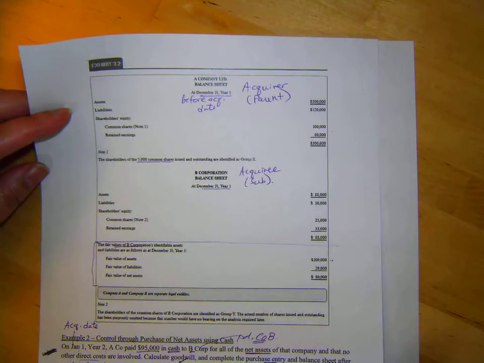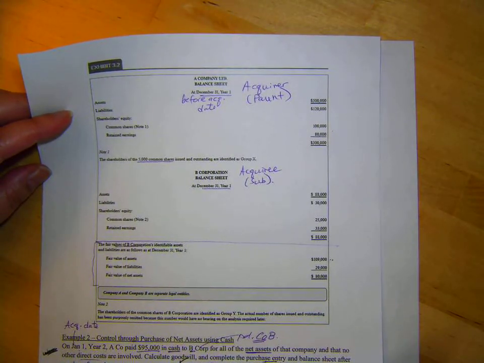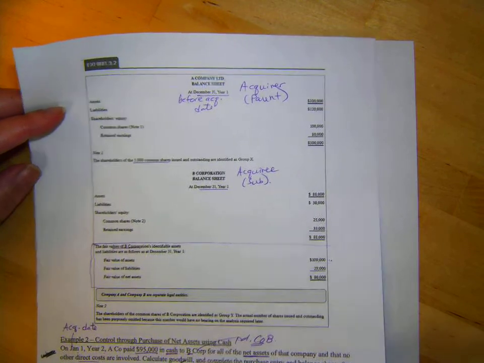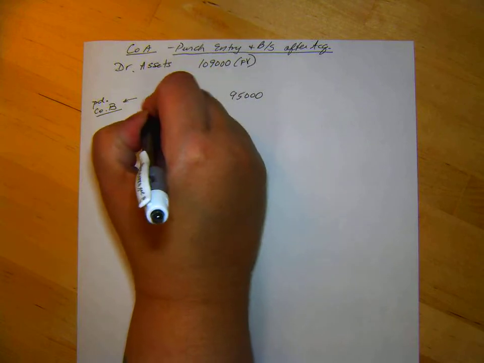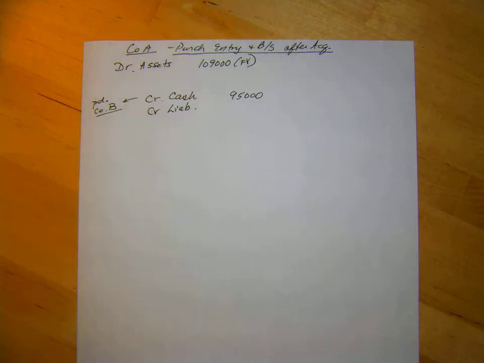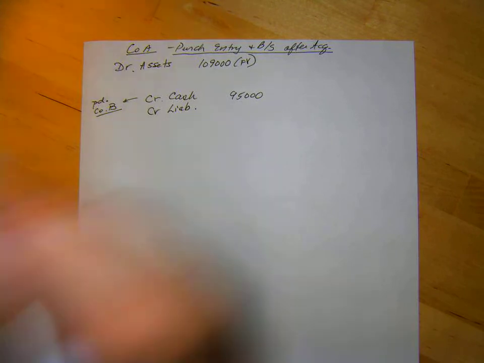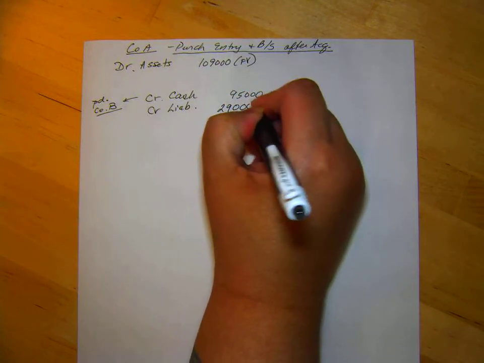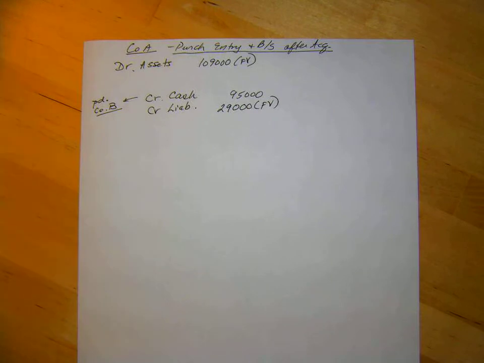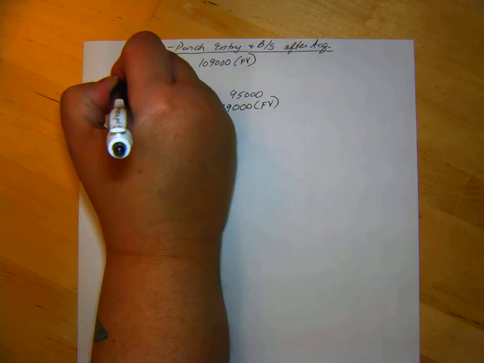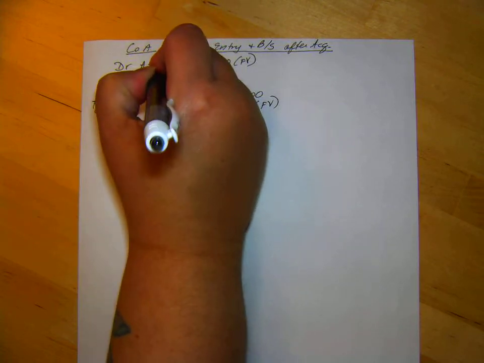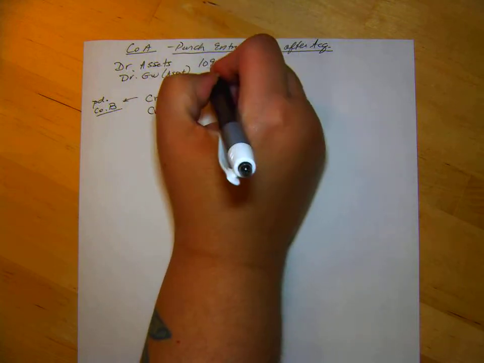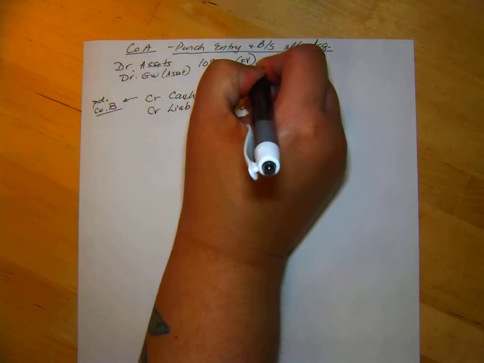Now, did we just buy the assets, or did we take control of the liabilities also? Well, we bought the net assets, so we've got to take control or responsibility of the liabilities. So we're going to credit liabilities, and again, should I use fair value or historical cost? Fair value, and that's 29,000. Now, did we get anything else? Yeah, we got goodwill. So goodwill is an asset, and we calculated it at 15,000, and that's a calculation.